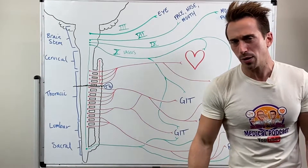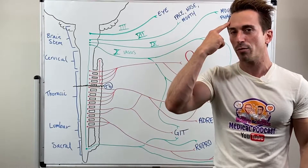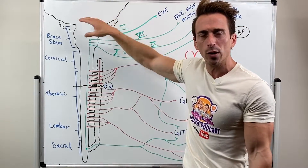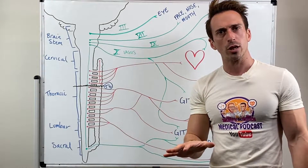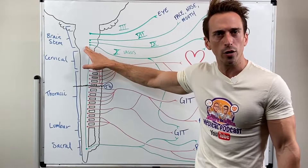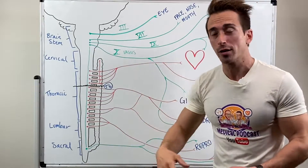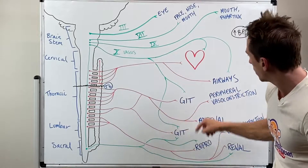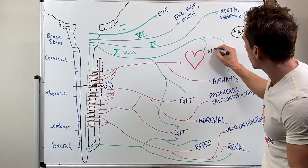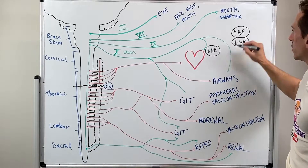The body doesn't want this increased blood pressure. Luckily, our carotid arteries in the neck have receptors for blood pressure. If it goes up, they pick it up and send a signal to the brain saying blood pressure has gone up and we need to drop it. The brain responds by slowing the heart down to drop blood pressure — if heart rate goes down, blood pressure goes down. It activates the vagus nerve, which is part of our parasympathetic nervous system and one of our cranial nerves. The vagus — meaning 'wanderer' — innervates many aspects of the body, and it tells the heart to slow down, causing bradycardia. So increased blood pressure and decreased heart rate are two common symptoms.